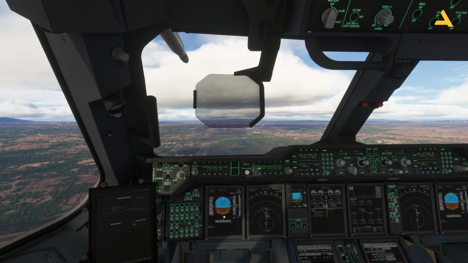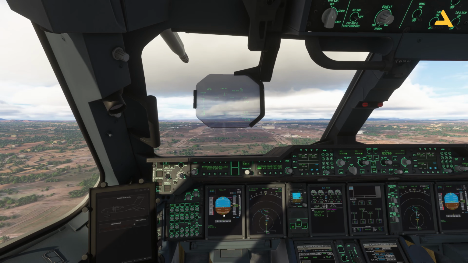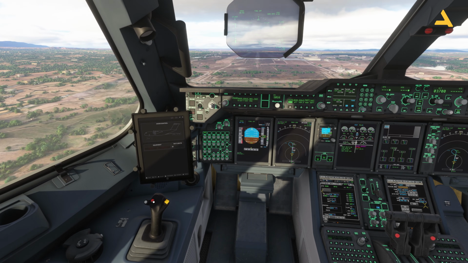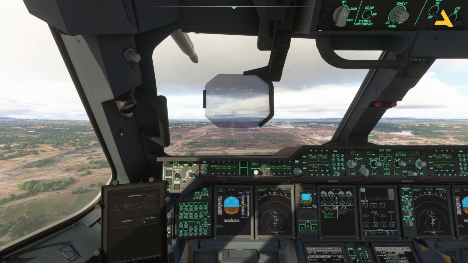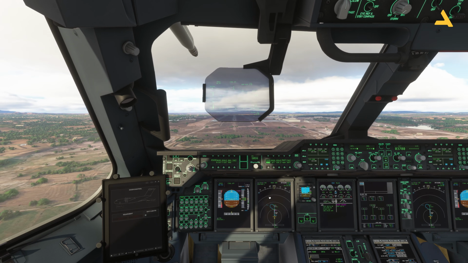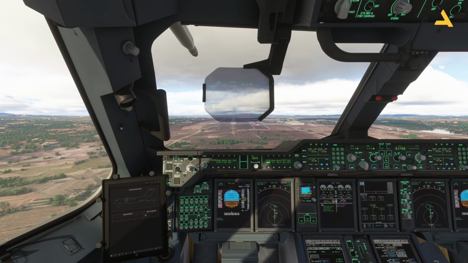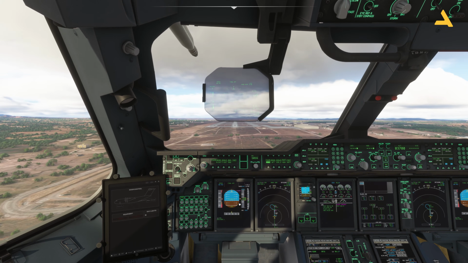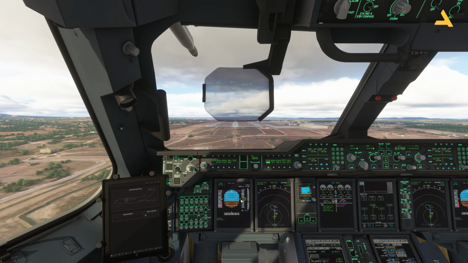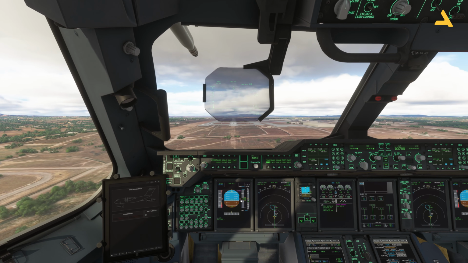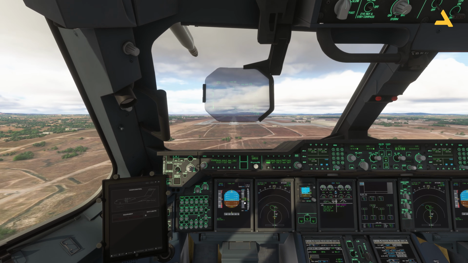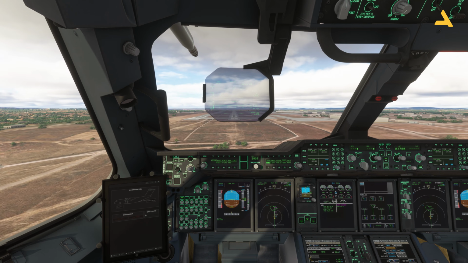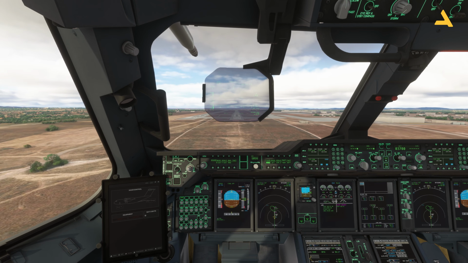1,000 feet above the ground. Now at just 500 feet above the ground, I can deactivate the autopilot. Just press this button 2 times. And now I can land the plane myself. 400. I will also try to keep this in the middle. If it goes down, I go down. If it goes up, I go up. 300. Minimum. 200.